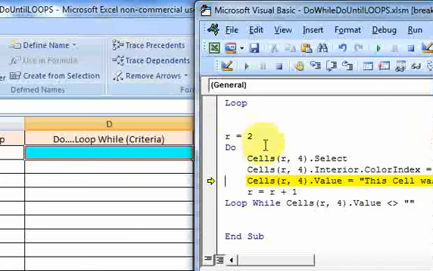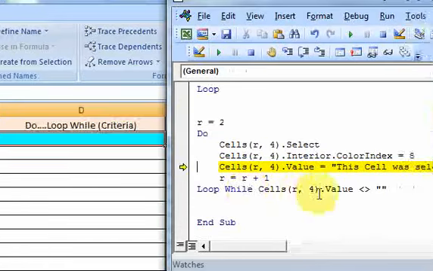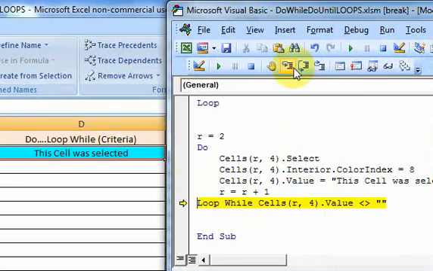Here I'm stepping into it, and because I moved my expression to the bottom of the while loop, I am able to get into the code. And there you go. So that's all this sub does.